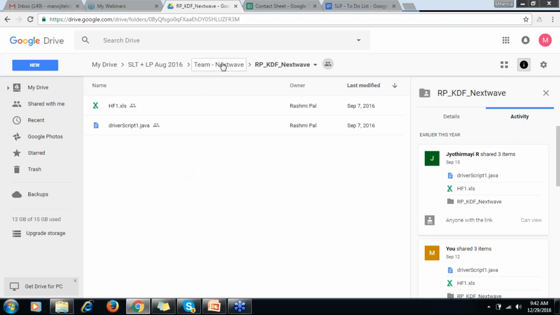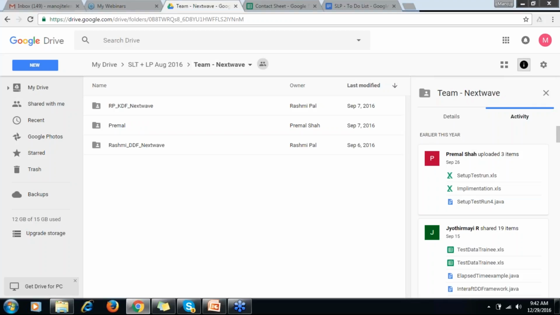So this is real time, it automatically syncs. Whoever has access to this can access it in real time. Once you upload, they can directly get the file from here. That's why email is not that comfortable. You send an email, then they will get it and download. So we don't follow that. We keep every file in the team folders related to your team.